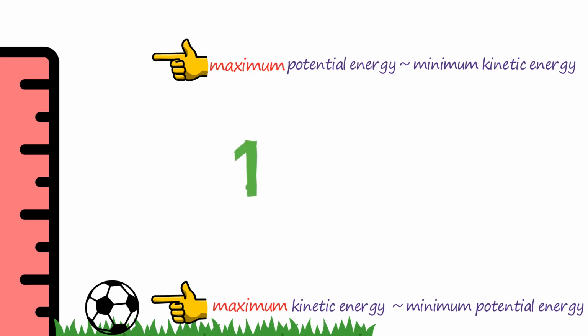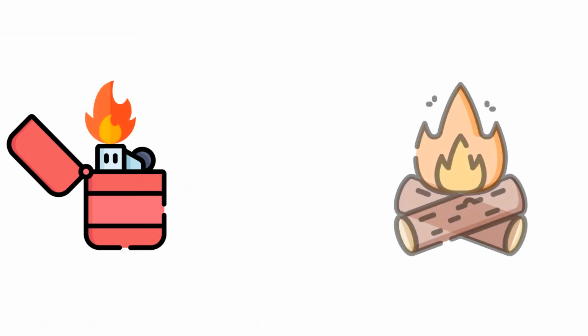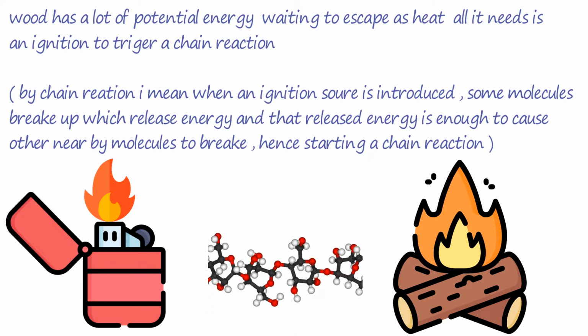Now this is one way of describing energy. In fact, there are many different cases in which energy changes from one form to another. For example, when you burn something, the energy released is from the chemical reaction which takes place inside the substance. The potential energy which is present inside the substance in the form of atomic bonds gets released when these bonds break, and we experience the released energy as heat.